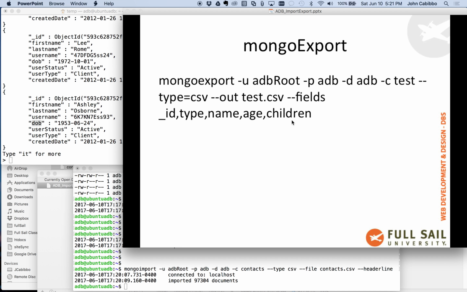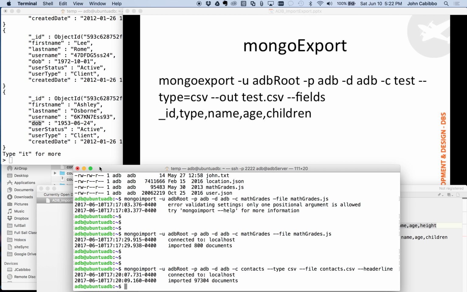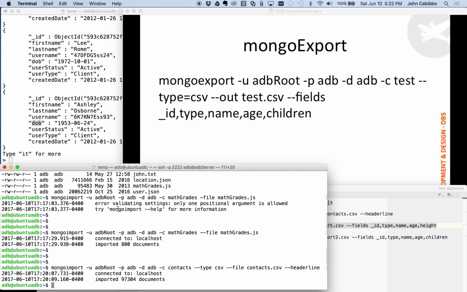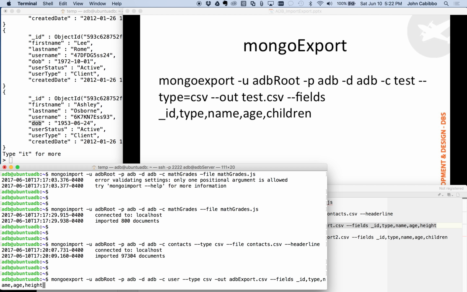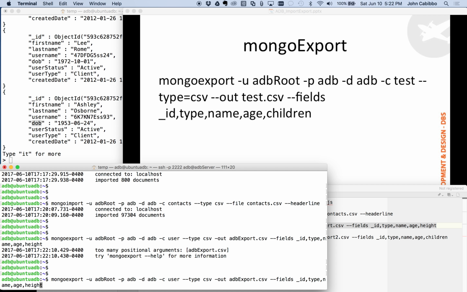So let's go ahead and I'm going to run an export here, and I'm going to export from the ADB database user collection. The type should be CSV. We're going to create ADBImportExport.csv and the fields. So I'm going to go ahead and paste it over here. Again, too many positional parameters. What does that mean?